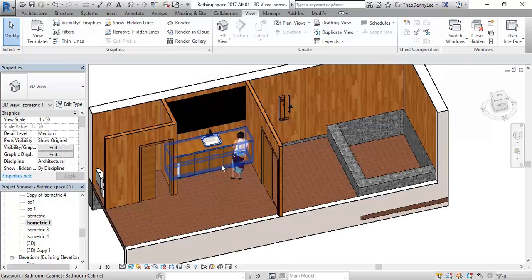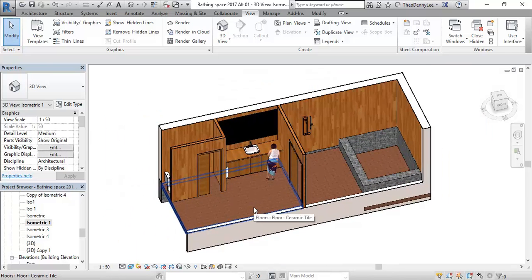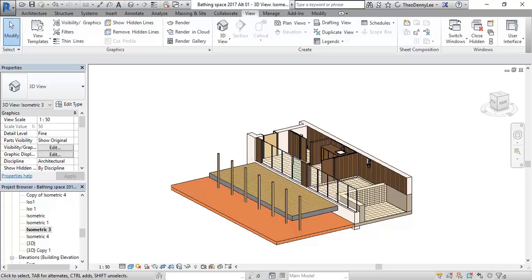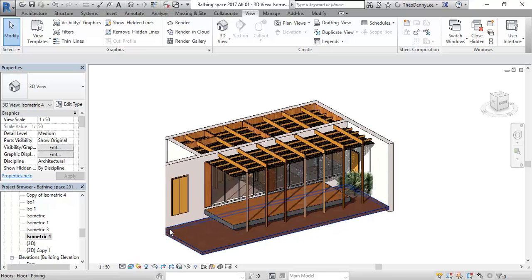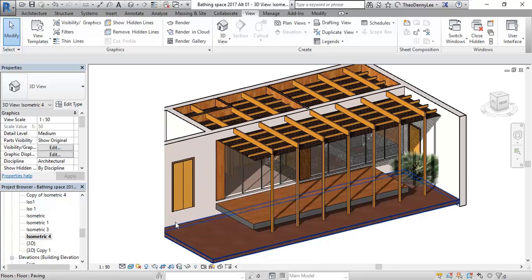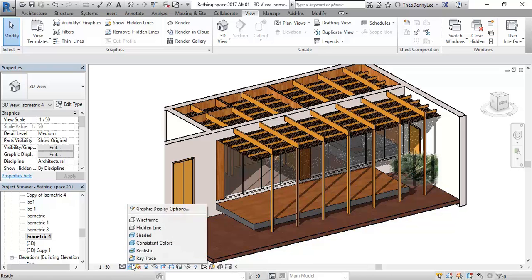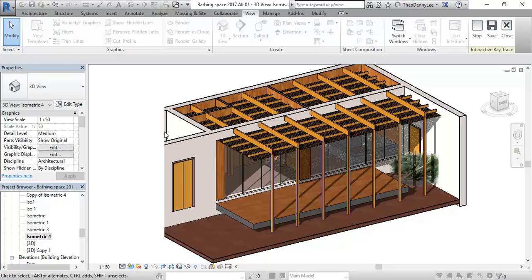This is another one I made earlier, which is similar to the one I showed you. In fact, that's the one I just showed you, almost exactly. This one, you can see just a different angle with more cropping. And then this one is an exterior detail. So that's cropping out and not trying to show too much of the inside, but more showing the deck, and again with the shadows and this time realistic graphics. So just playing around with those different graphics options, even ray trace can be worth trying.